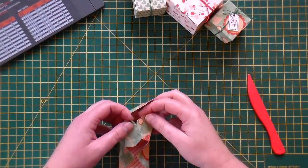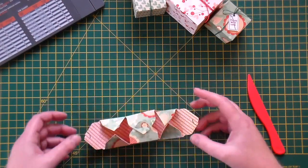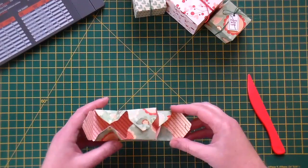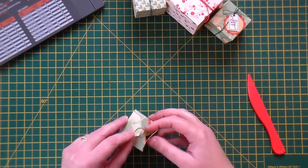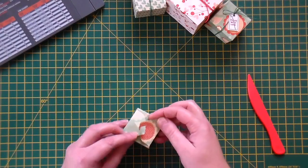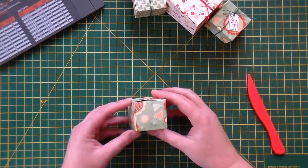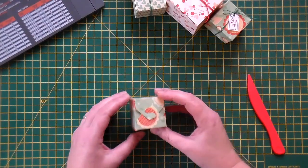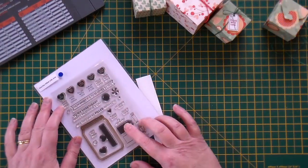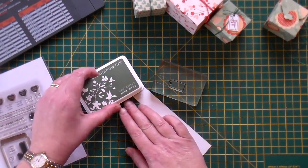Finally, take 2 opposite corners and using the slots that we punched, slot the 2 tabs together, and then take the 2 other corners and do the same. And there you have a box which we didn't use any adhesive or glue. It's simply folding and scoring and slotting together, and it stays closed. It's wonderful.